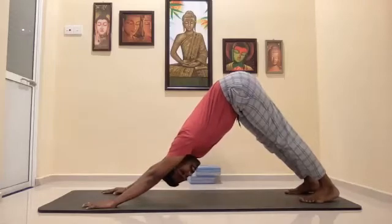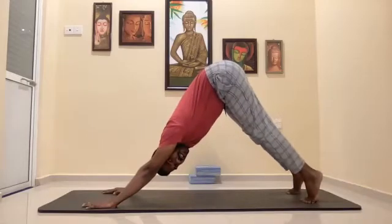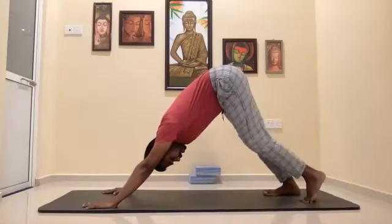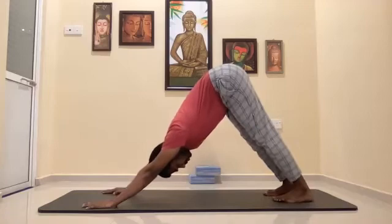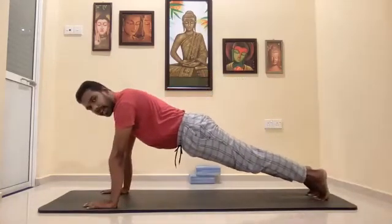You can even bend the knees a little bit or stay on your toes without keeping the feet flat. Staying on the toes is better. If possible, keep just one leg flat and the other leg on the toes. Now again, come to the toes and slowly come flat to the plank position.